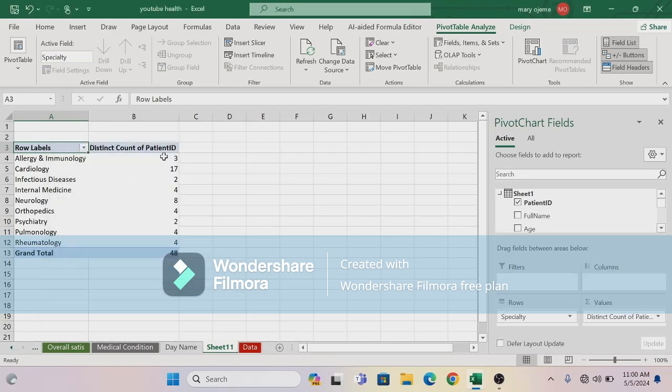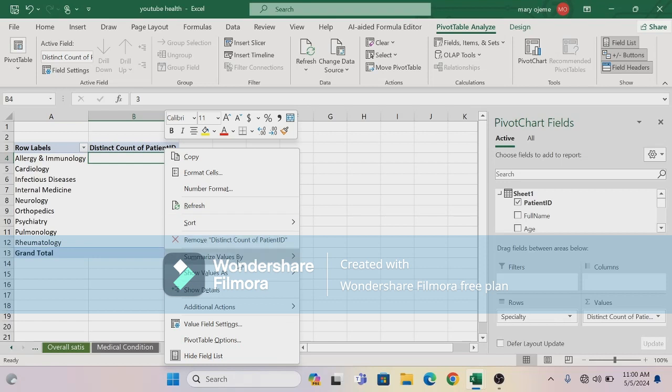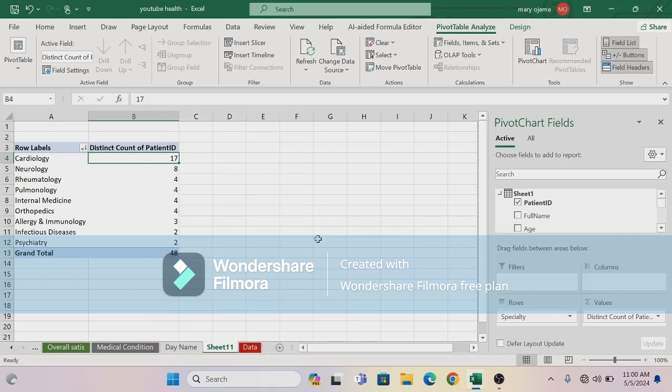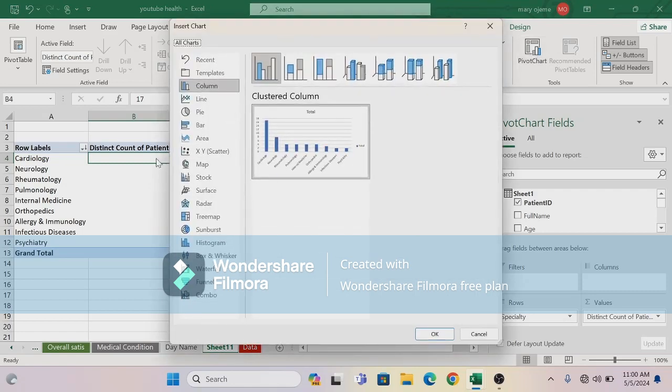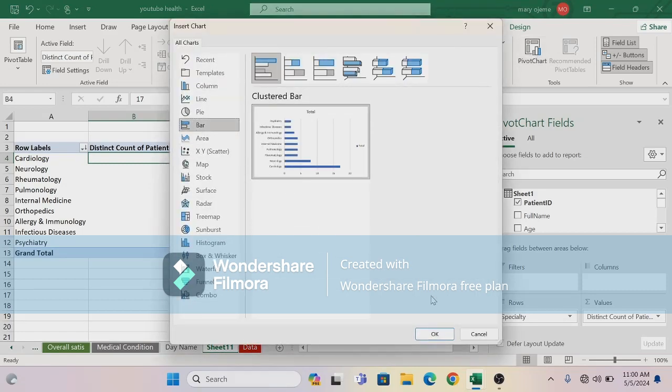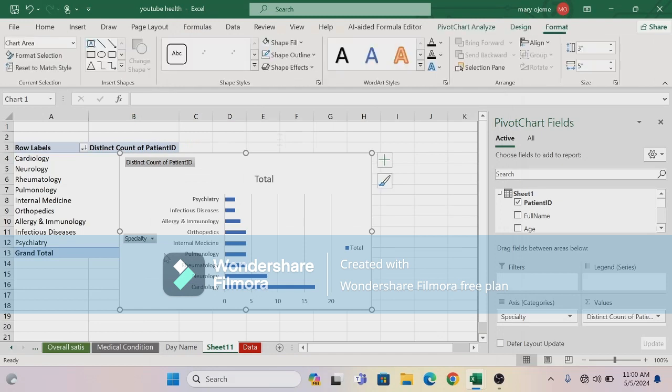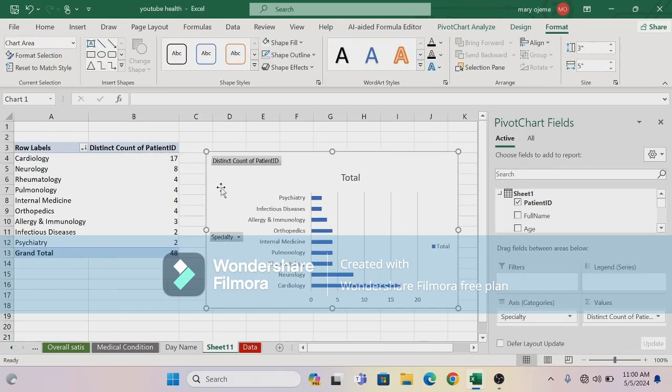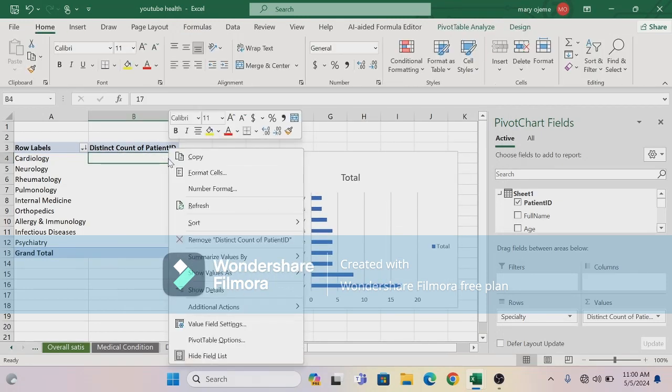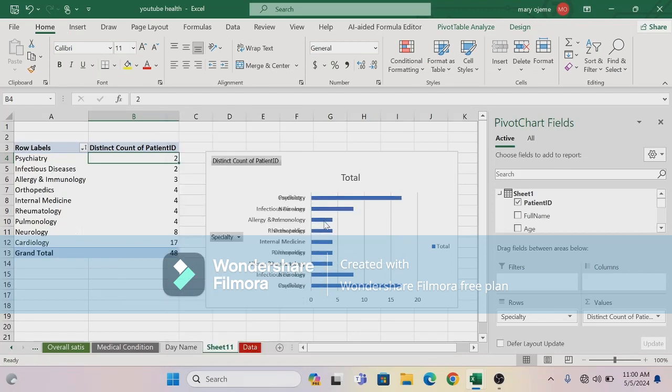Okay, let's sort. Okay, next we're going to use a bar chart. So bar, okay, and it came, so we have to sort from smallest to largest. It works like that at times.